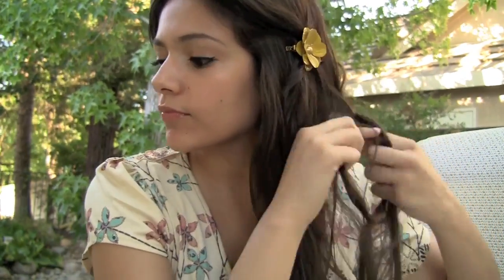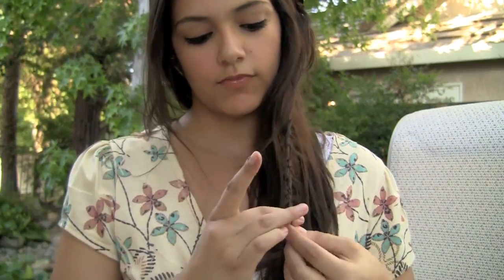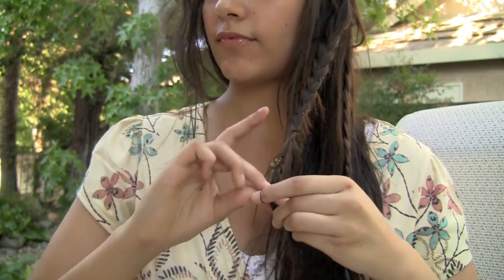And then after you do that, you're just going to pick a random section of hair and braid a normal braid just like I'm doing. Tie it off with an elastic just to close the braid and keep it there, obviously. And then take another random section of hair and braid that. I like to make the second section a little bit thicker than the first. And then go ahead and tie that off with an elastic as well.